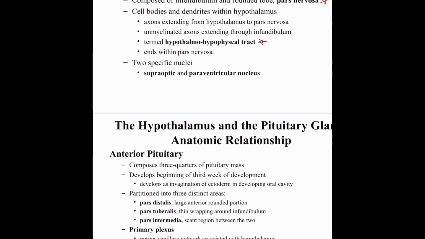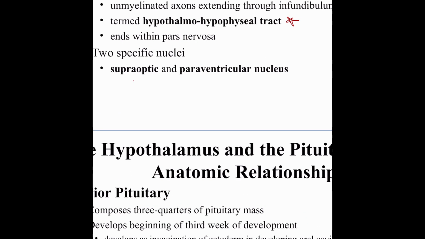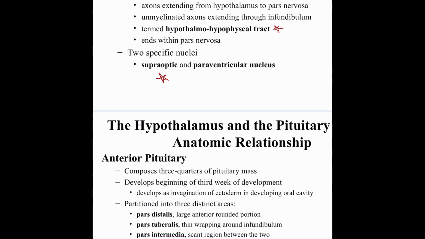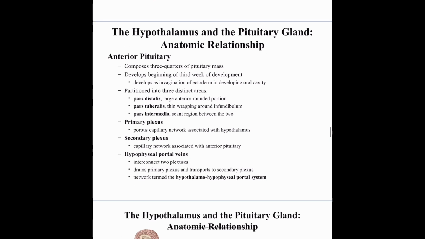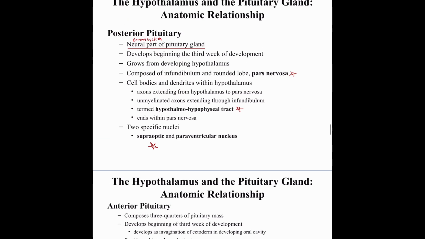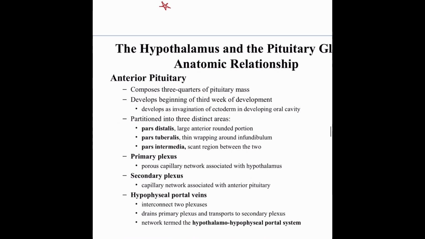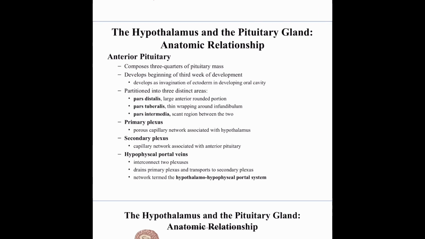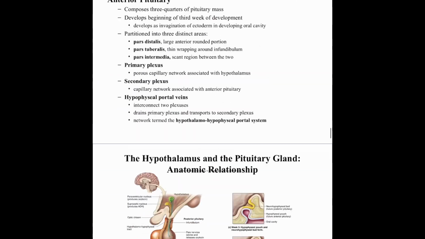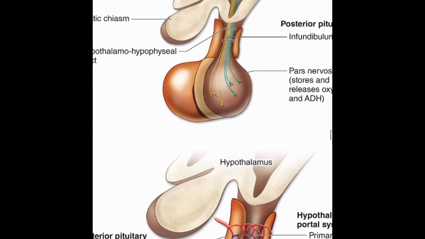You don't have to get too specific, but if you'd like to be the most prepared person on that test, get to know it. The anterior pituitary is not nervous tissue, not nervous system, nothing to do with that. It develops as an invagination of the ectoderm, right? Part of the ectoderm started to fold, and it just kept folding inwards, and then it created this sac, which was the anterior pituitary. Just to have an image of what the anterior pituitary looks like, it looks like 2 little bulbs at the bottom.